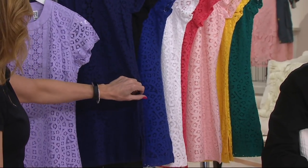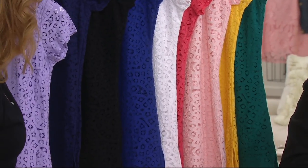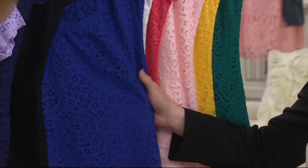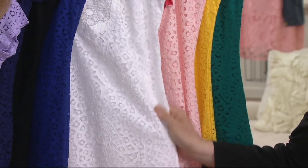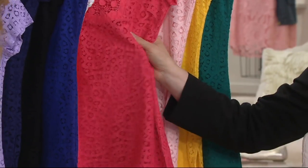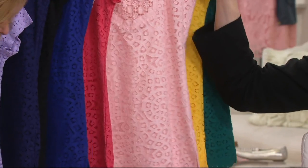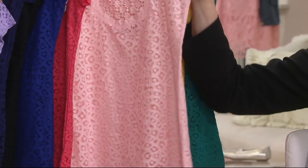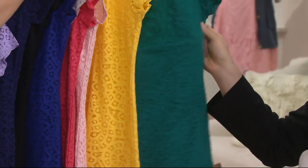Cadet navy. Black — a girl's best friend. A little black lace, always. It goes evening, it goes day, especially if you picked up one of the Today's Special values. This is called regal blue. White. Coral rouge, or passion fruit — either or. It's kind of a corally pink, and it's just such a happy color. I almost said this is my favorite, but then I remembered we had the rosewater. Small and large in rosewater — that's always so incredibly popular. Sunburst yellow, I love.